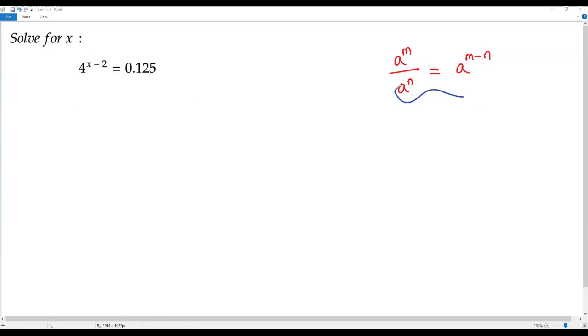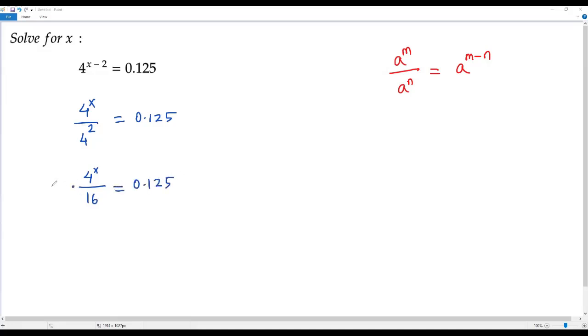So if I use the quotient rule for 4 to the power of x minus 2, I'll get 4 to the x power divided by 4 to the second power. Since the two values are in subtraction in the exponent, I am taking the base 4 for x and 2 and dividing them, according to the quotient rule of exponents. On the right side, I'm just taking the value as it is, 0.125. Now, 4 to the x power over the evaluation of 4 squared, which is 16, equals 0.125.